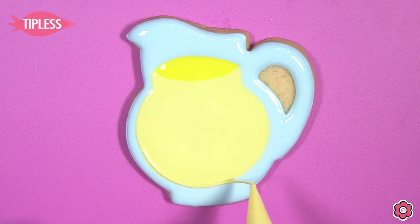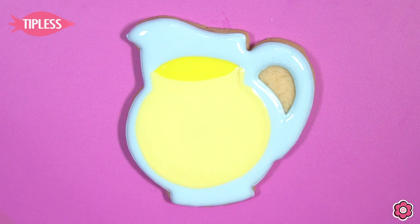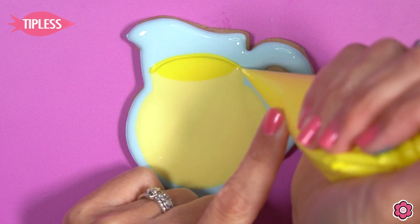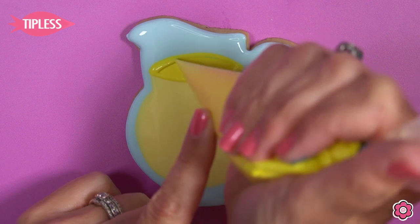Again, anytime I'm doing these wet on wet style cookies, sometimes I find I just need to do a little cleanup. And the way I do that is just piping one more line of the flood icing just to give those nice straight lines between the two different icing colors.